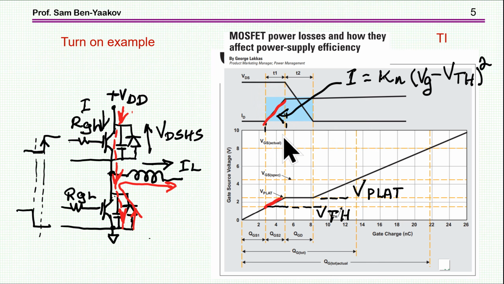So Texas Instruments is suggesting to estimate this time, based on the classical MOSFET model relating the current of the drain to the voltage of the gate, and this is a second order equation, which is part of the MOSFET model. So what is missing here is this coefficient, because we know the threshold from the datasheet. Okay, we can look it up.